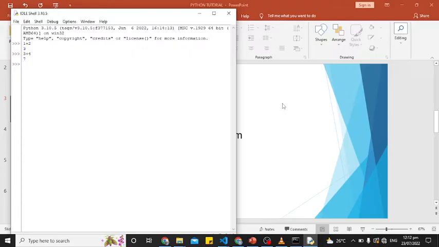Now that's an integer. We have added two numbers. Let's try to print a string. Let's use the command print, bracket, hello world. Let's print a string called hello world.